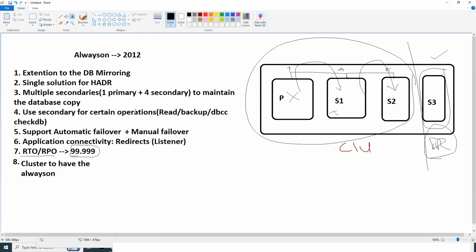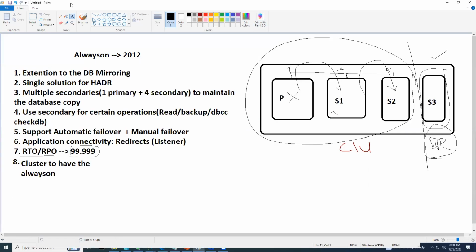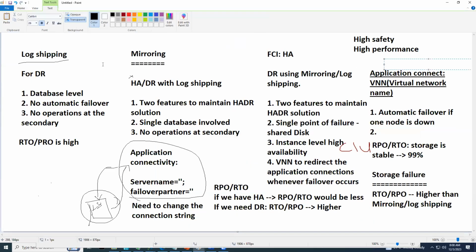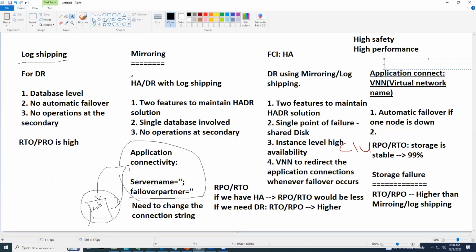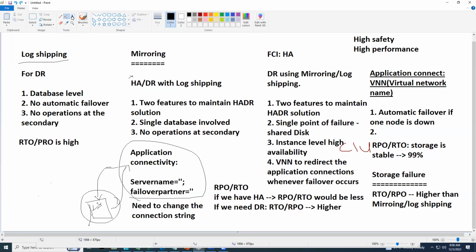I have not mentioned it, but we require a cluster for this too. So what do these platforms use?